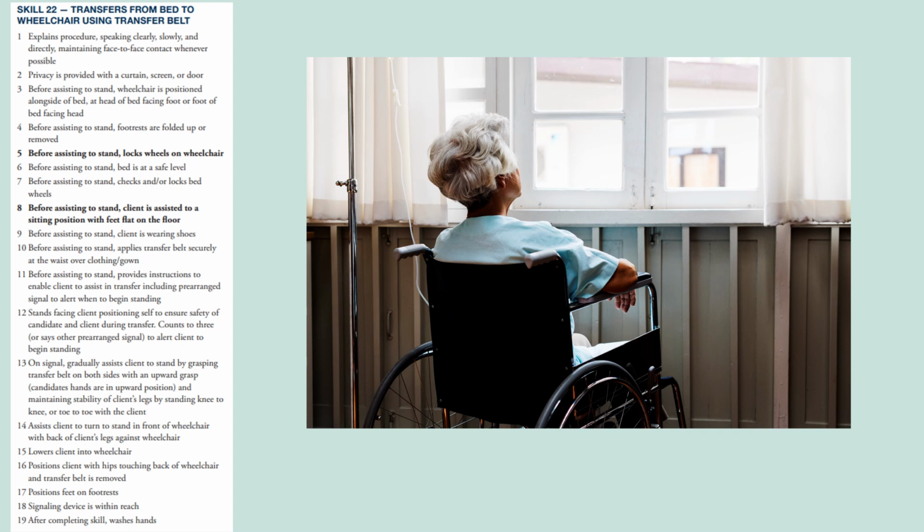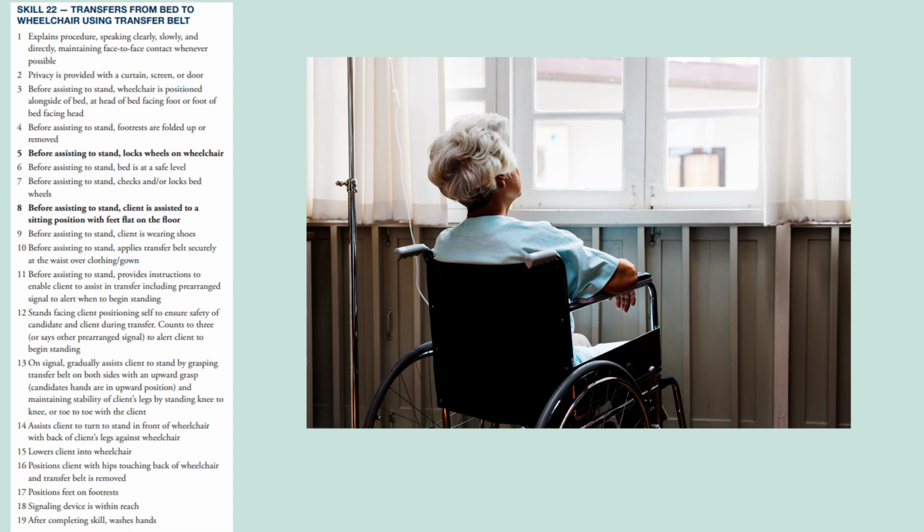Steps 3 through 11 are all completed before the client is assisted to stand up. Take a look at steps 3 through 5. All of these steps tell the candidate how to set up the wheelchair before they even move the client. It's positioned alongside of the bed, at head of bed facing foot, or foot of bed facing head. Footrests removed or folded up. Wheels on wheelchair locked. Pay attention to the words such as securely, prearranged signal, stability, assists.